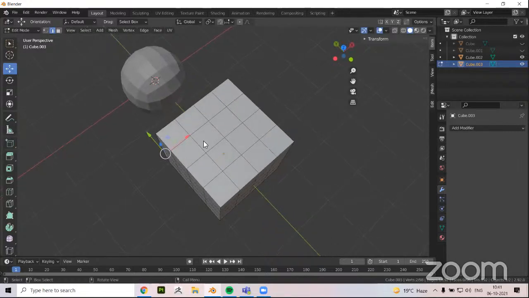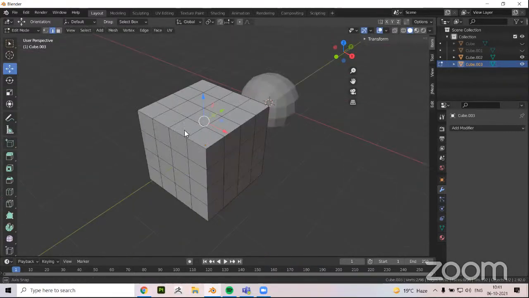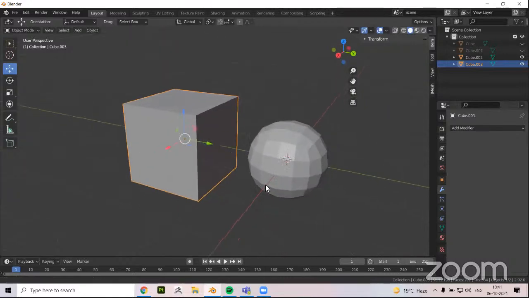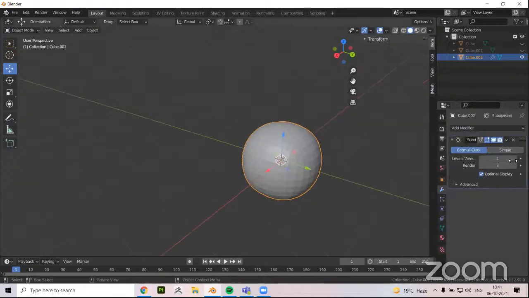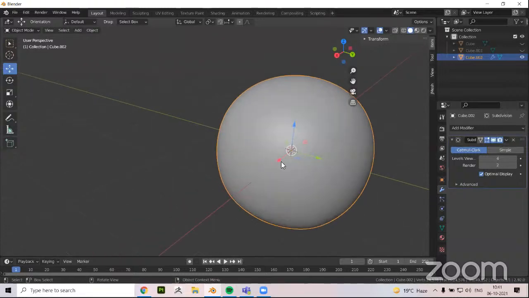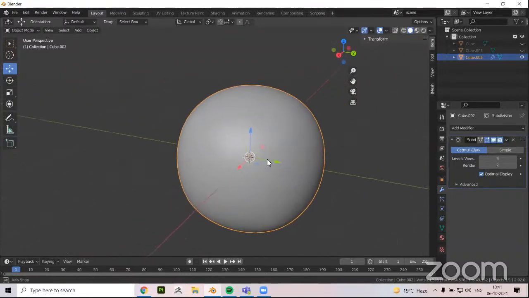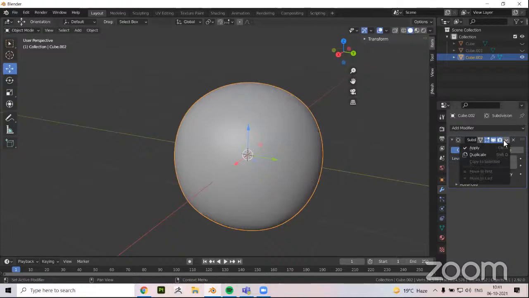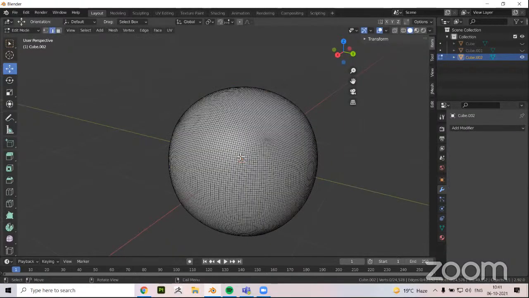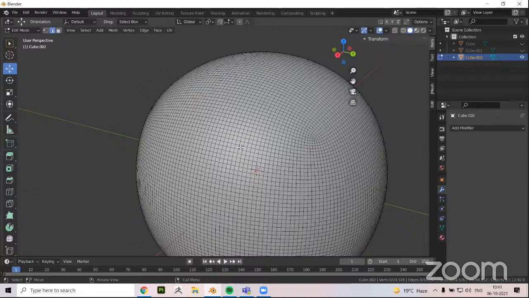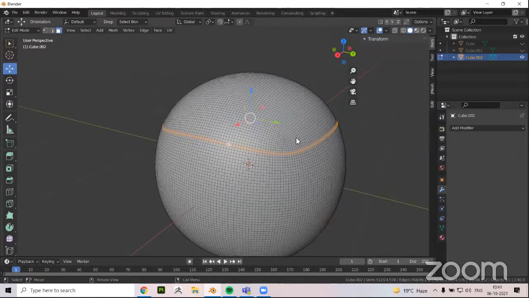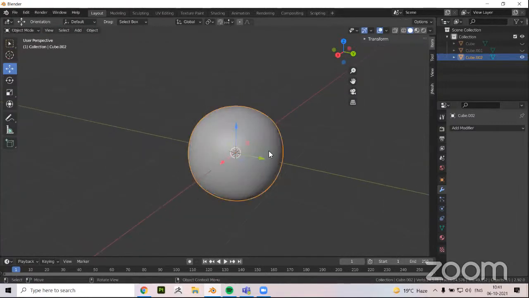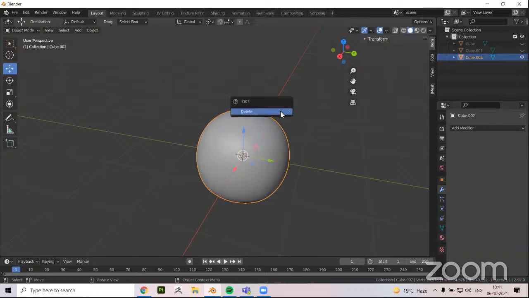Once this whole thing is smoothed out, it'll become more curvy and form into a sphere. So if we have the subdivision surface modifier added and we keep on increasing, suppose let's take it to 4, right now I've added so many divisions to it that it'll end up appearing like a very smooth sphere. That is because it has a lot of polygons added to it. We can see that a lot more faces have been added. So this is one kind of modifier which is used to render out an end result, I would say.